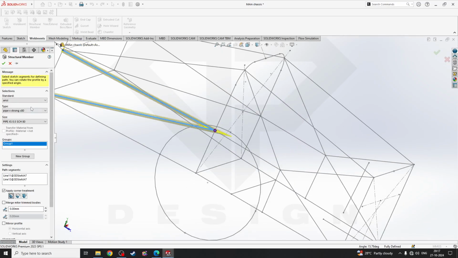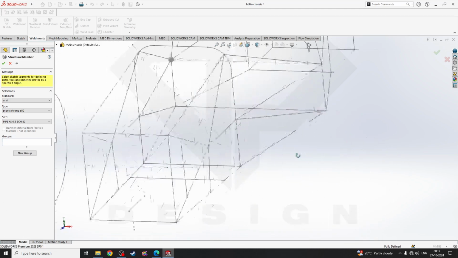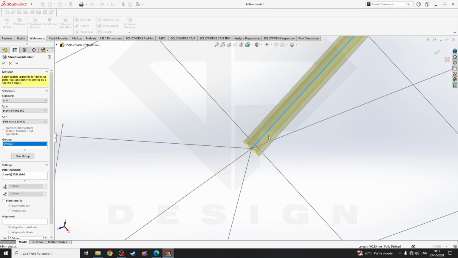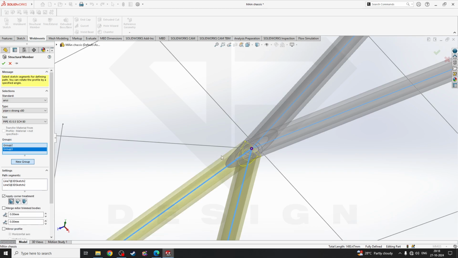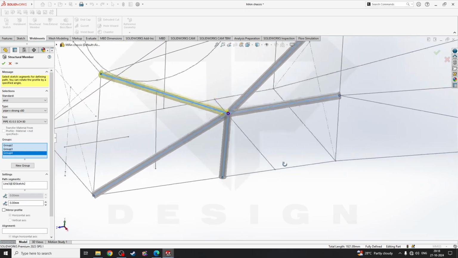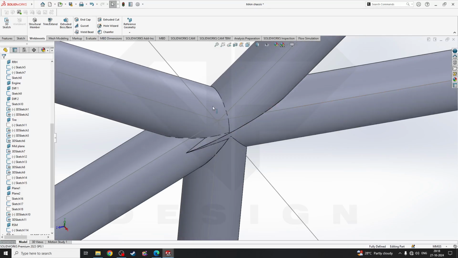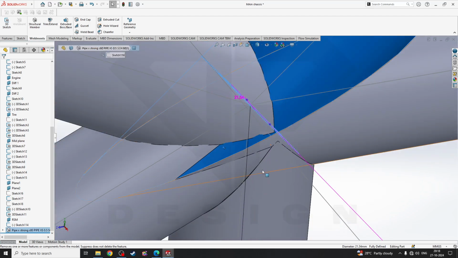Let's not select these lines, because I want to select this triangulation, which is very complex, and to solve that we will have a better fun. 2, 3. Okay, 3 is not there, so what you can do is just make a new group. Any other remains? Okay, not. Now if I select OK, there is improper notching, as you can see.